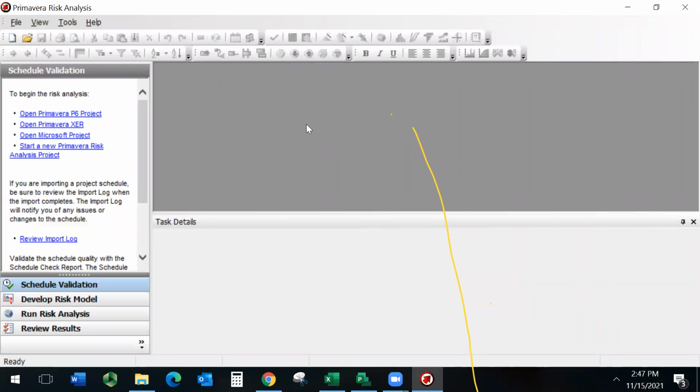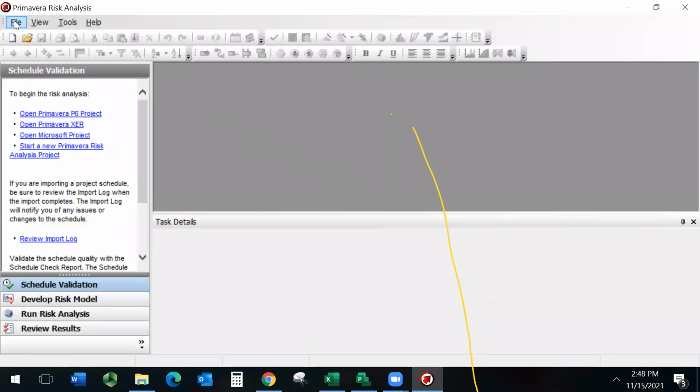Working with Primavera Risk Analysis gives you a very good idea about P6 and how it works. The Primavera XER is just a type of file that you can use to exchange data in the Primavera system. So if you have a Primavera XER file, you can certainly open it here too.